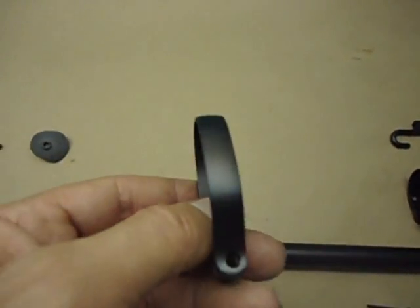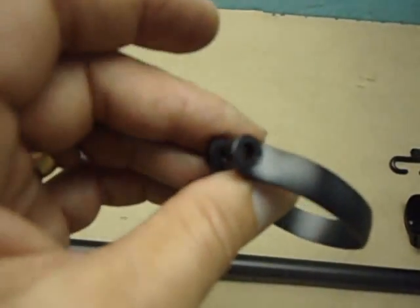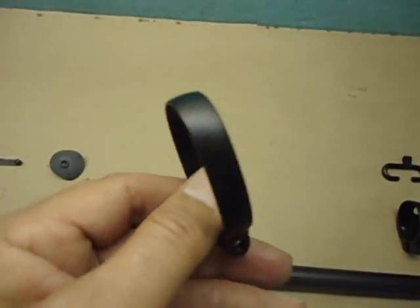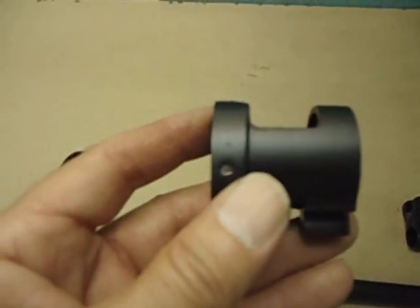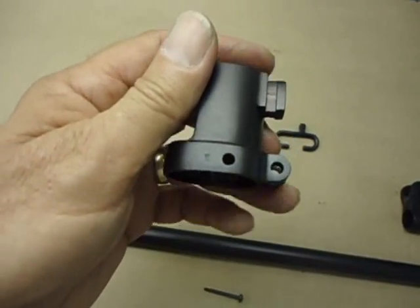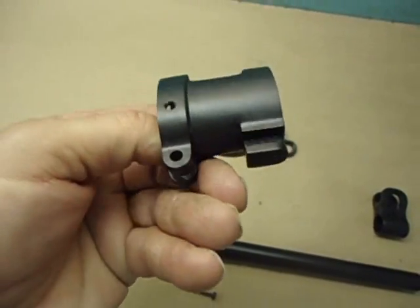And the bands, you know, there wasn't much wrong with the bands, just a little bit of light pitting that if we hadn't cleaned it up, you'd see it in the black oxide. So everything got a little bit of a cleaning and a graining. So that looks all new again. Front band, it's Eddystone once again, but it's got a little bit of a grain to it now, and no more pitting at all, no issues.